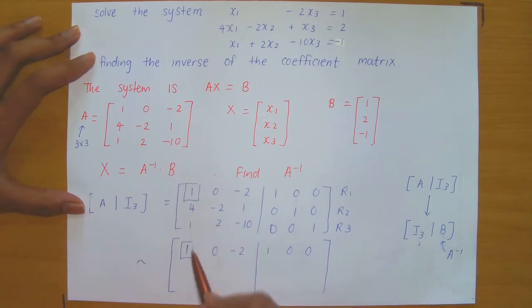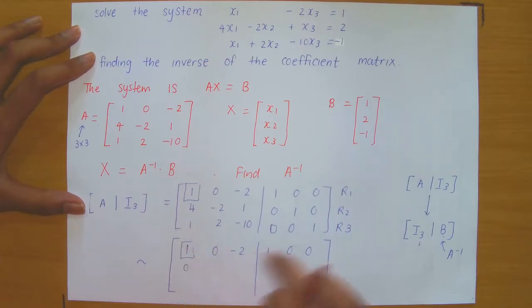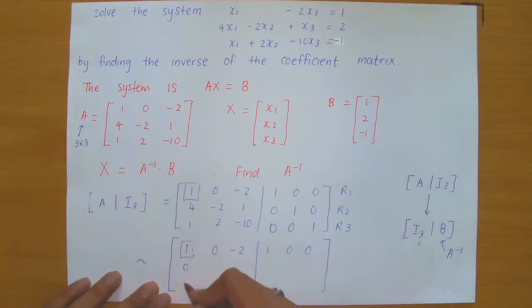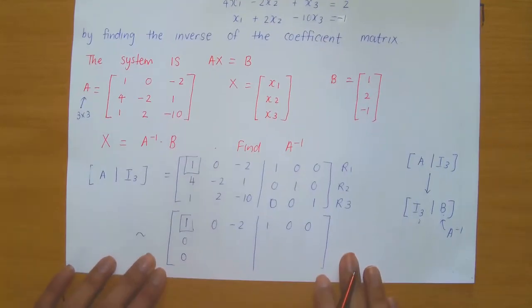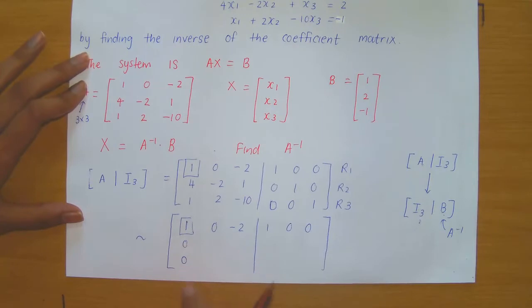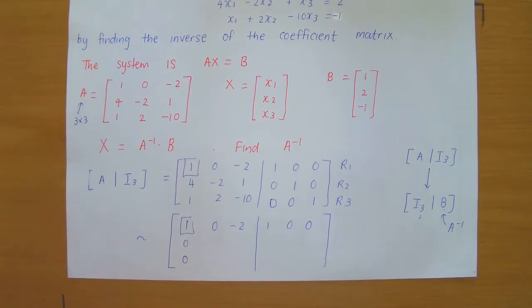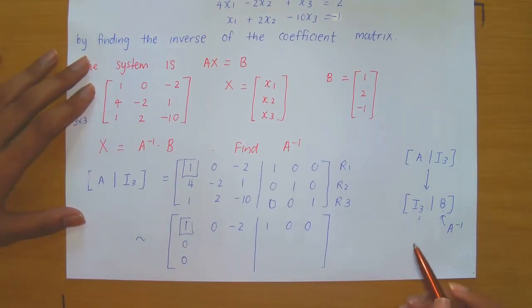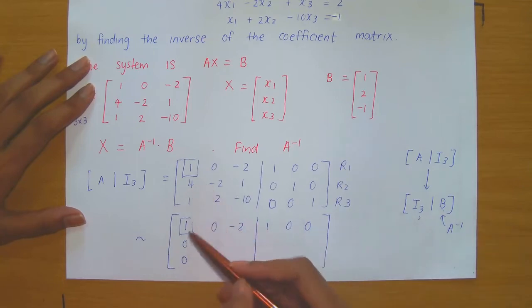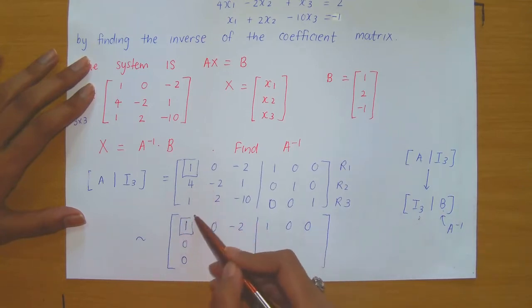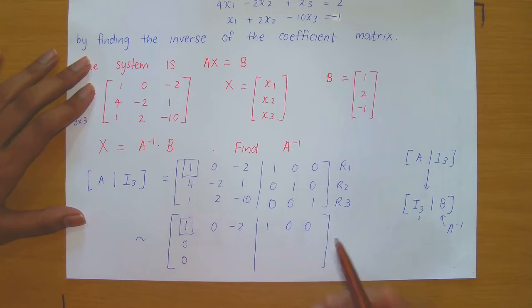Once you have a 1 in entry 1 of column 1, you then need to create zeros below it. That's what we are now aiming to do. So how do we create the zeros below it? We now use our row operations. Remember, the idea is you take each row and you add a multiple of the row containing the pivot, and here's our pivot. It's in row 1.